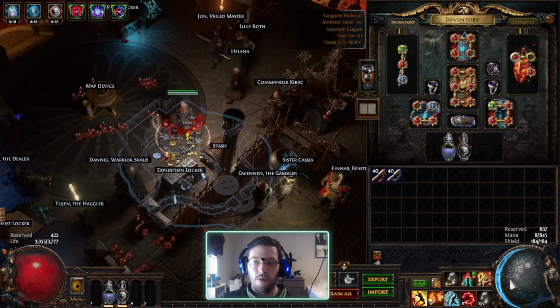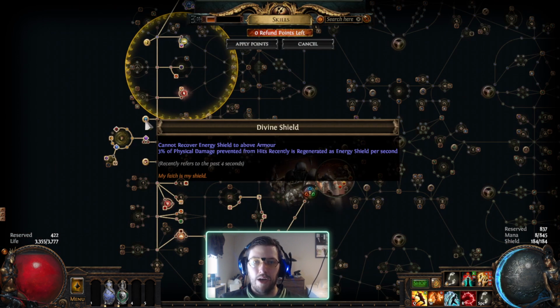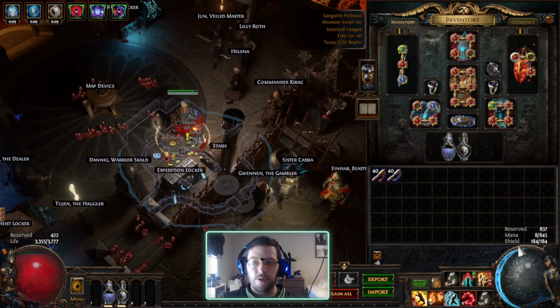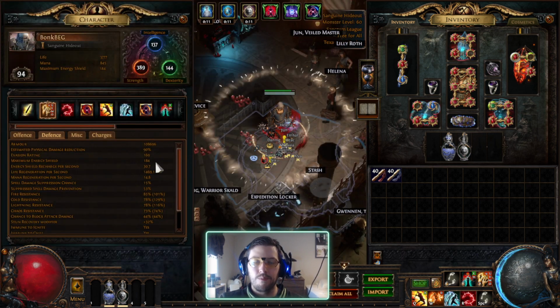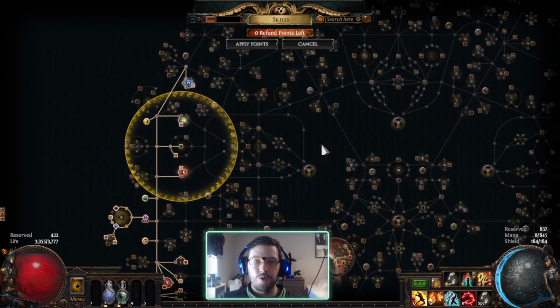This is going to be useful for a lot of builds because it's easy to sneak in a very small amount, and is especially nice for Bone Shatter because you can combine it with Divine Shield and the Armour and Energy Shield Mastery, which makes me defend with 120% of armour when not on low energy shield. That combination will allow me to basically constantly be at full energy shield, so I never have to worry about running low on that, and that gives me a permanent 20% more multiplier on my armour. So that puts me at like 122% effective armour at all times, or 122,000 rather.